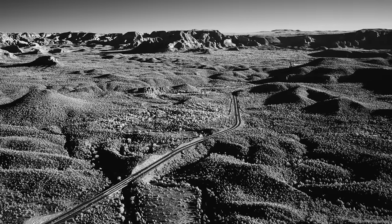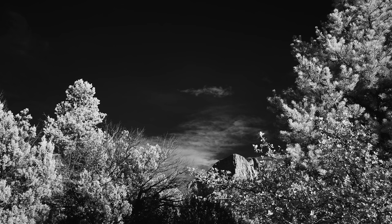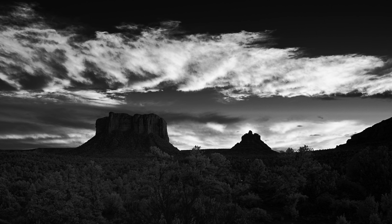My first experience with this type of light manipulation was probably about a year and a half ago when I had the opportunity to shoot with the Phase One IQ3 Achromatic, which is a medium format black and white full spectrum camera. My friends at Sony encouraged me to do a similar modification on my NEX-7, and I'm really pleased with these results.